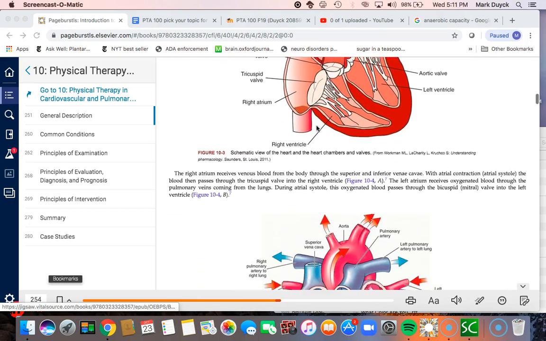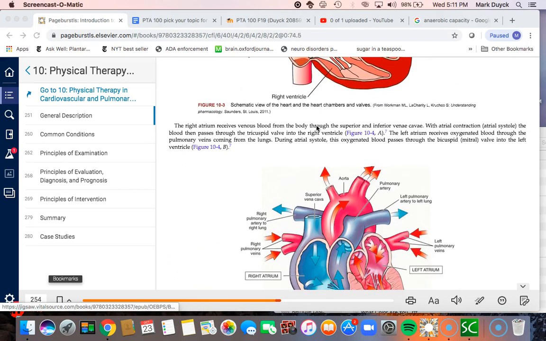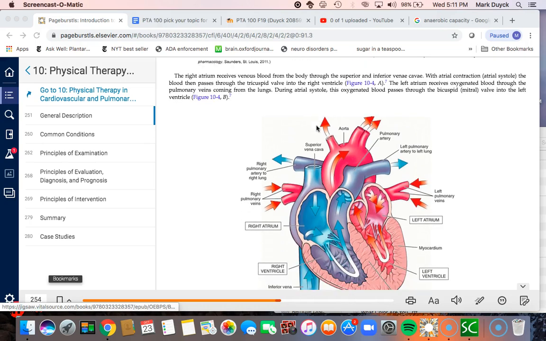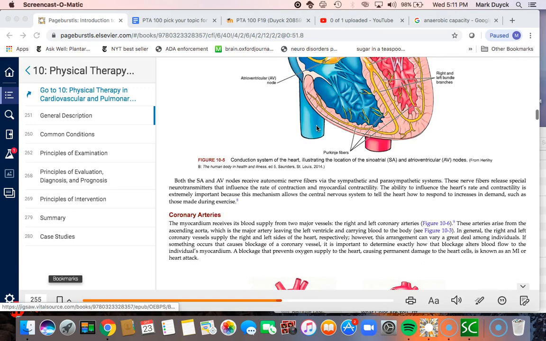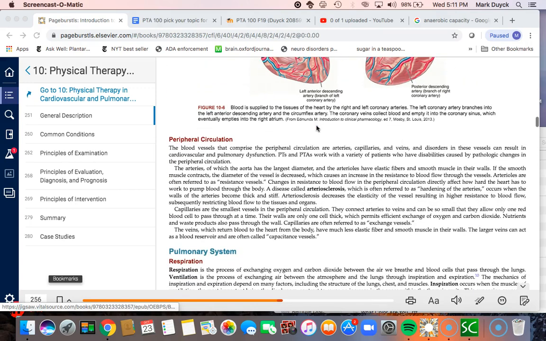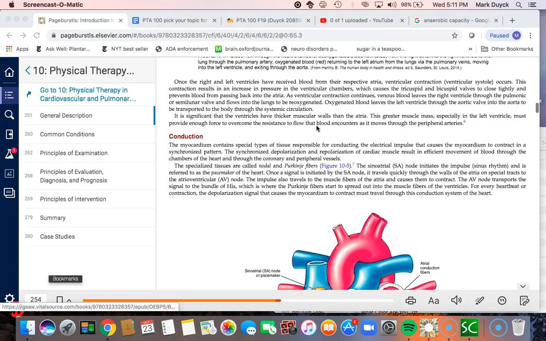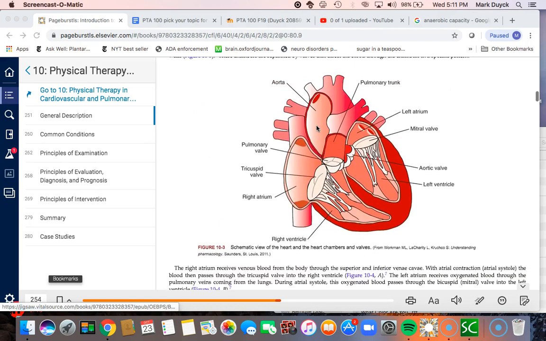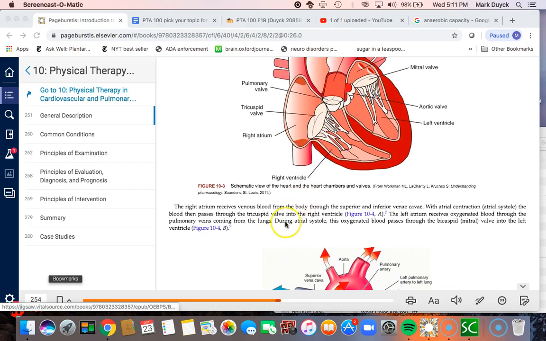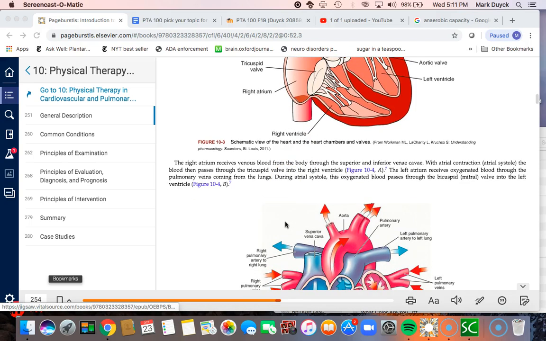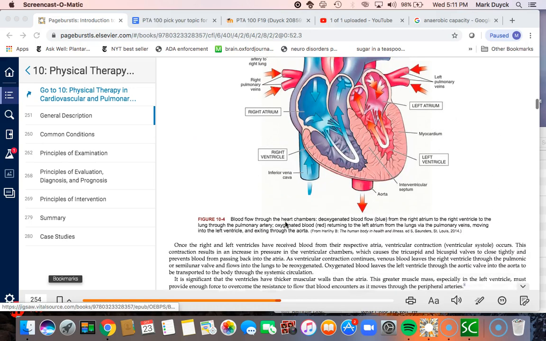So you really need to know the anatomy of the heart. You've learned this in anatomy and physiology, but I want you to be fluent in the anatomy of the heart, because it's important to be able to describe to the patient what's happening in the heart system as a muscle, that you're able to speak with some authority of at least knowing how blood passes through the heart chambers, for example, and how it enters the heart and how it exits the heart.